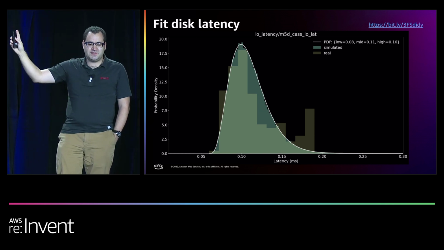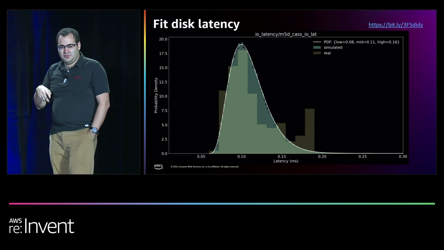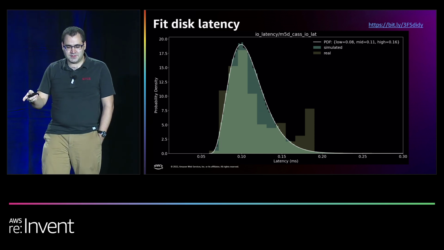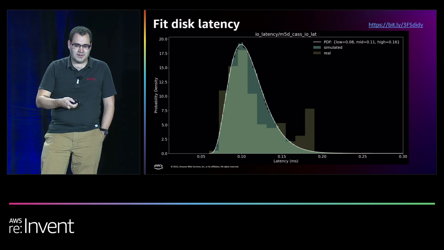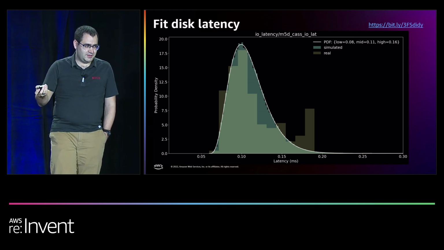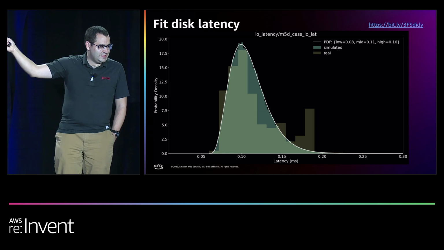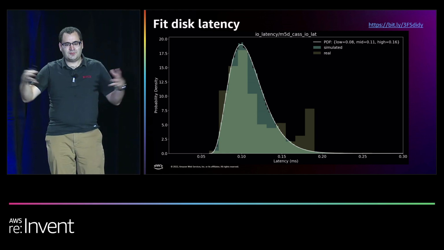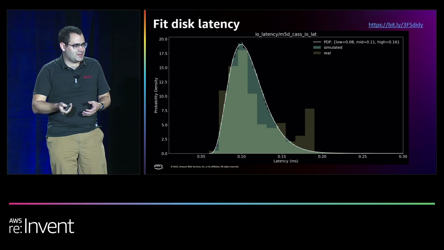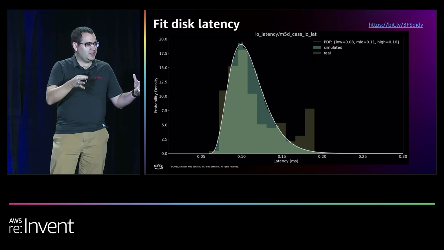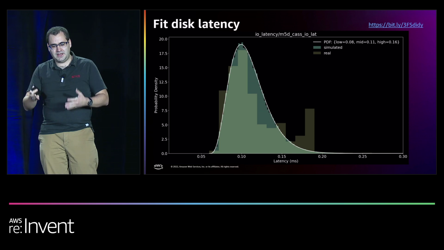But sharing the 3-point statistics, it's a beta distribution with an average value of 110 microseconds and a 5th percentile of 80 microseconds and a 95th percentile of 160 microseconds. That's really easy to share. So we can summarize a lot of complex information into a best fit distribution. And we'll see throughout this talk that we actually do this trick a lot, where we take something that's really complex and we try to model it with a beta distribution.